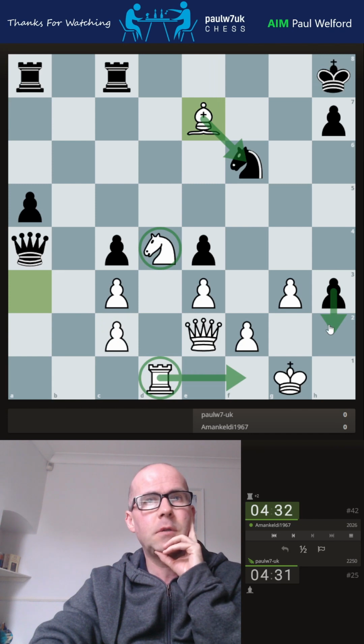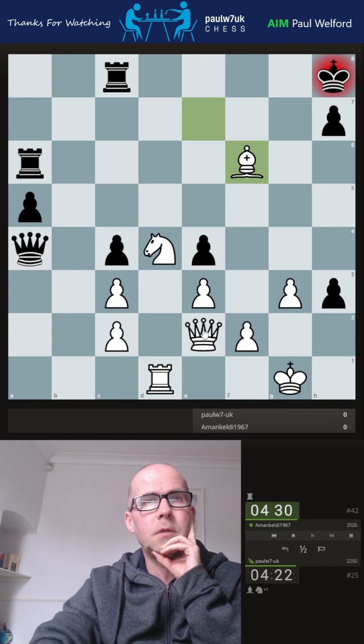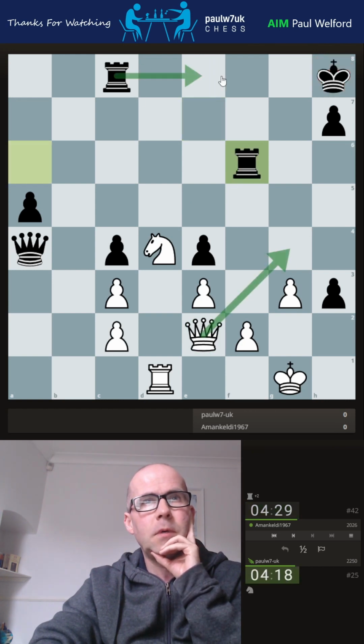Black does have a check threat though to open things up, but I think I should just take here. That knight is very annoying. I don't see there's any other tricks there, so I'm going to take that. Now, I can go here. I guess you go across and I can collect the pawn.